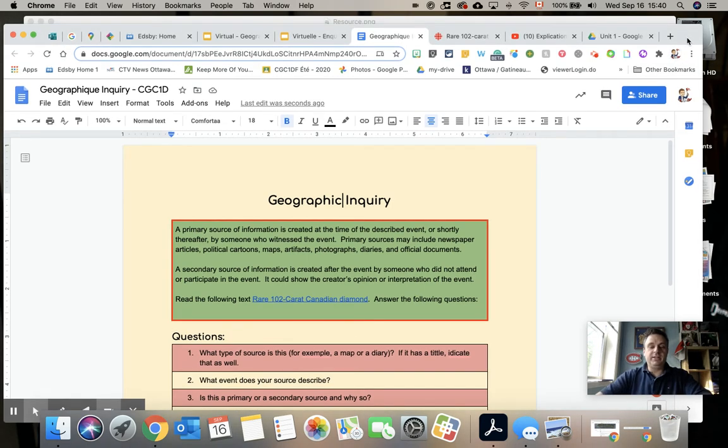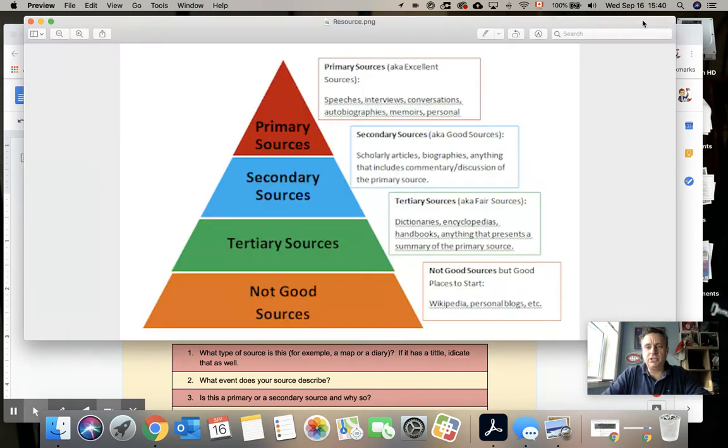All right, so today we're going to look at geographic inquiry. So what exactly does that look like? When I talked about thinking like a geographer, it's essentially taking a piece of information and saying, okay, what can I get out of this? How is the best way that I can analyze it and maybe learn from it, or grab the best piece of information, and then ask yourselves other questions in order to go in and do proper research. So today's assignment is pretty simple.